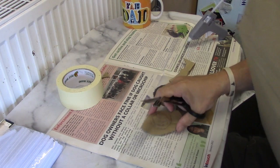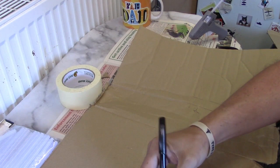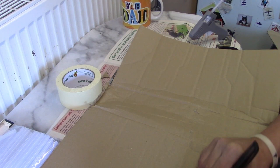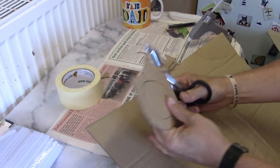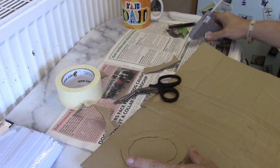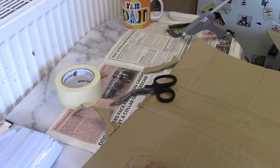Let's cut a few more sections out and add them. What you can do to help is put it on and just very quickly sketch around it. I know it needs to be bigger than that, so try and get it nice and organic looking — try to avoid straight edges. It doesn't have to line up or anything, and then we're going to have the cardboard going in the opposite direction.